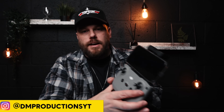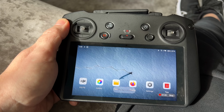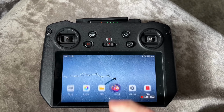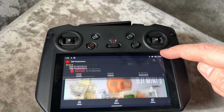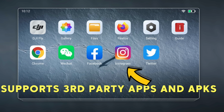Compared to this, where you've got to connect your phone, put it into the holder, connect all the wires, this is definitely more convenient and a lot faster. It also means that there's no glitching or lag or anything on the apps. The apps are super snappy. The performance of the DJI Fly app is flawless. Everything on here, because of that new processor, is definitely improved.